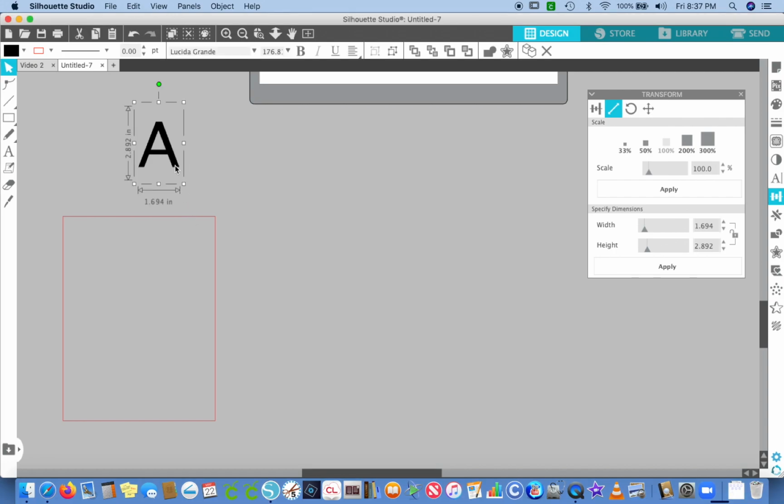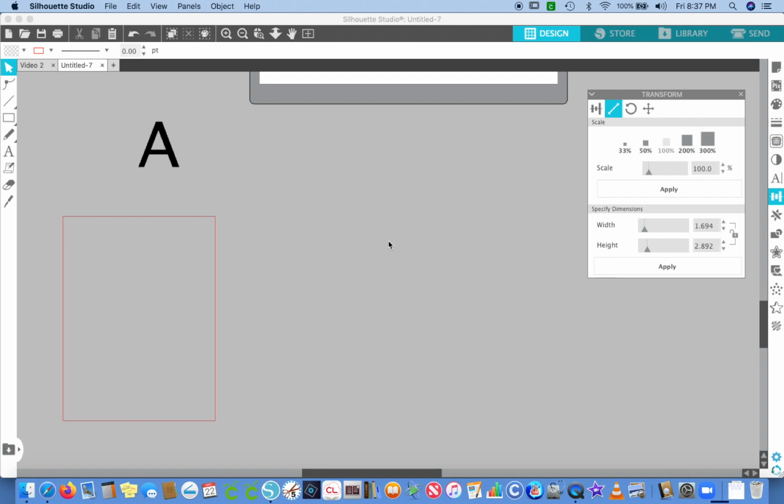So I want to copy both my letter and, well, I've got a couple of choices. I could come over here to my drawing tool, draw another rectangle, type my numbers in, then go to my text tool, type a letter B, then come over here and open my color, and then come over here and change my line because Silhouette's going to default all to red. I don't want to do that.